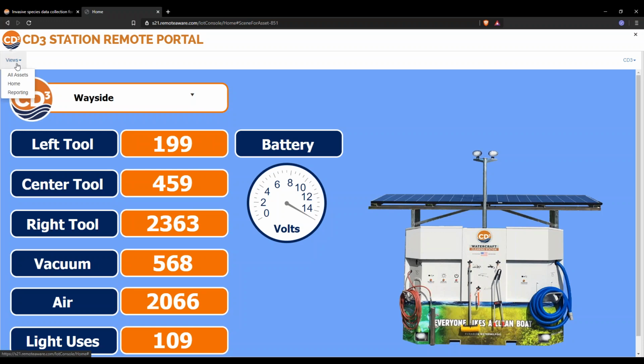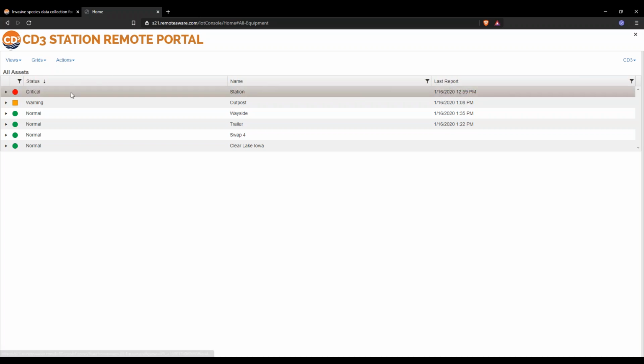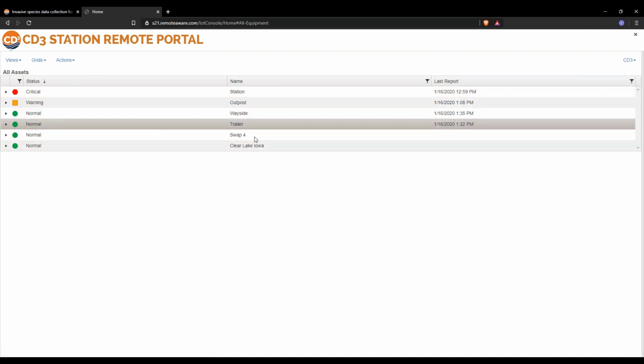If you wanted a little bit more detail, you can go up to this Views menu in the upper left-hand corner of your screen under the CD3 station logo, and click the All Assets page. Clicking this will bring you into what we call the grid view. As a baseline, it'll give you the status of the device as far as alert status, the name, and the last report.